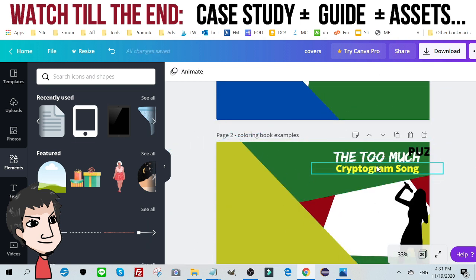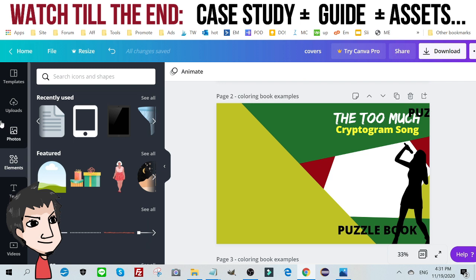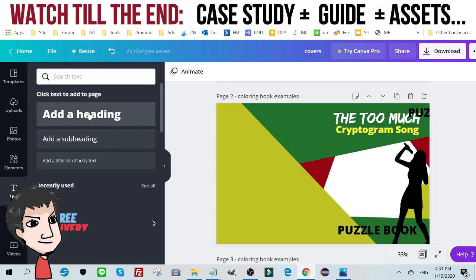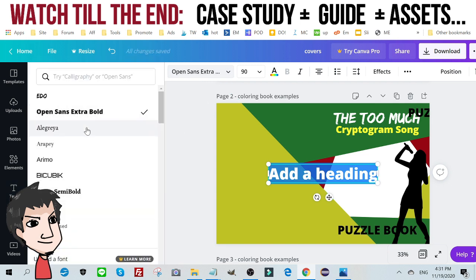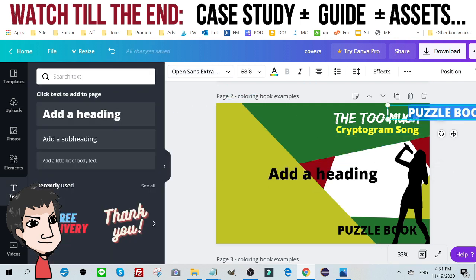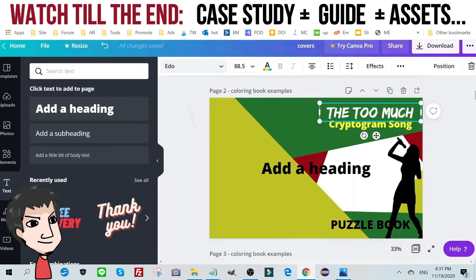Okay, and for the text, all I did was I went to text here. I click text, and I change the font to whatever I like best. For this section here, I chose Edo. Okay, Edo. After Tokyo, right?